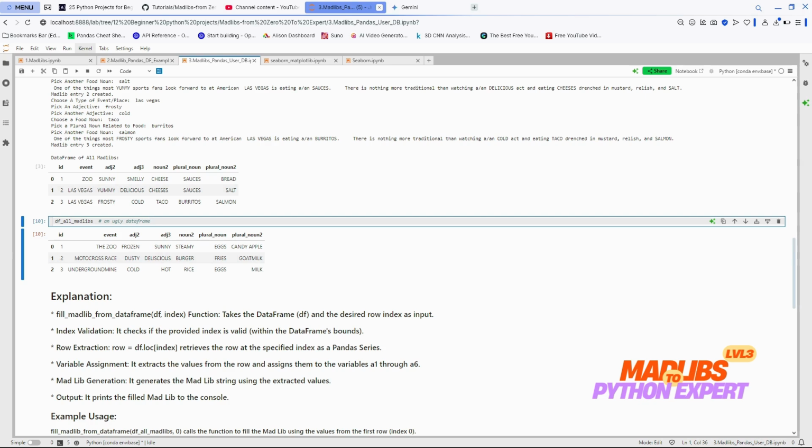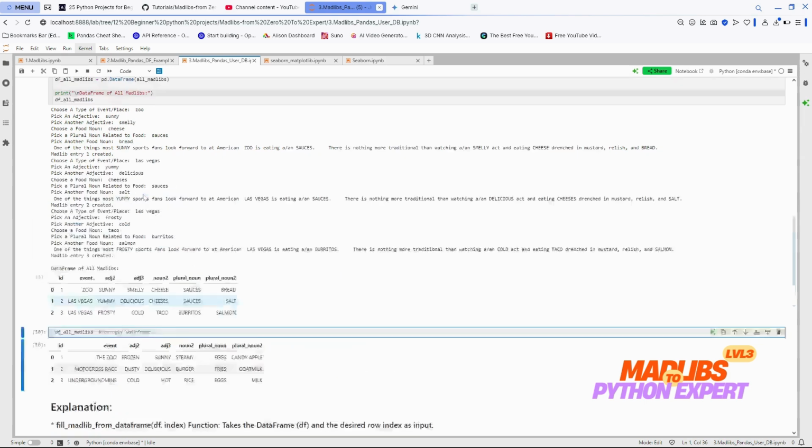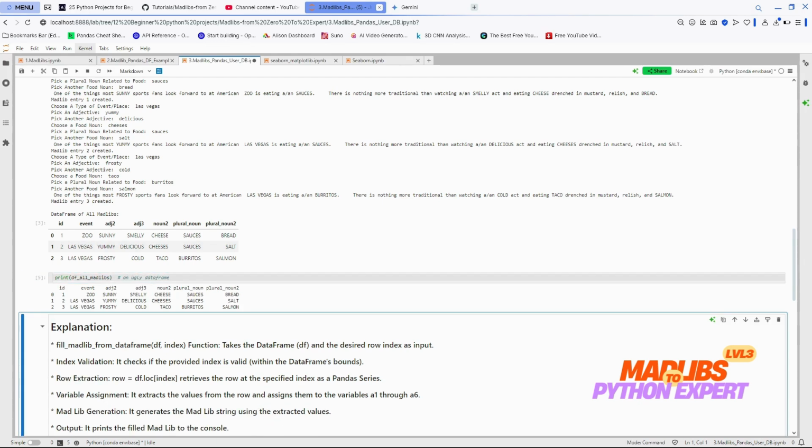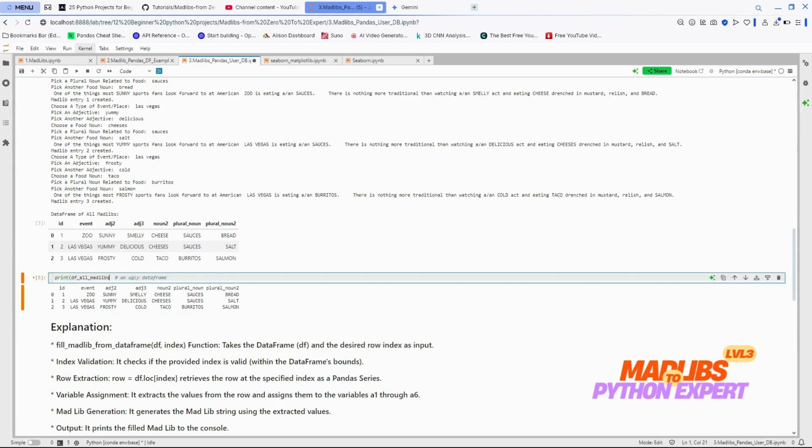Now, if we want to make an ugly data frame, all we have to do is write the print function around there. If you select something like this and then type the parentheses, usually it'll cover it like that. And then at the beginning, print, and there's the ugly version of the data frame. Why you would want it that way, I don't know. Maybe it's just simple. You're not trying to be fancy. Maybe it's easier to see that way. It kind of is a little easier to tell that there's duplicates and stuff. But anyway, so that's the differences there. And we'll go back and make it a regular fancy one again, so you can see.